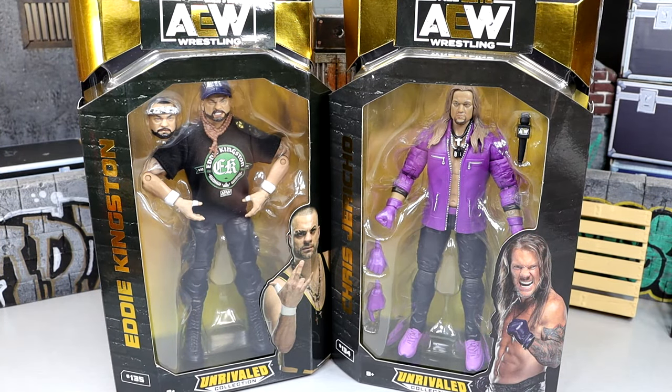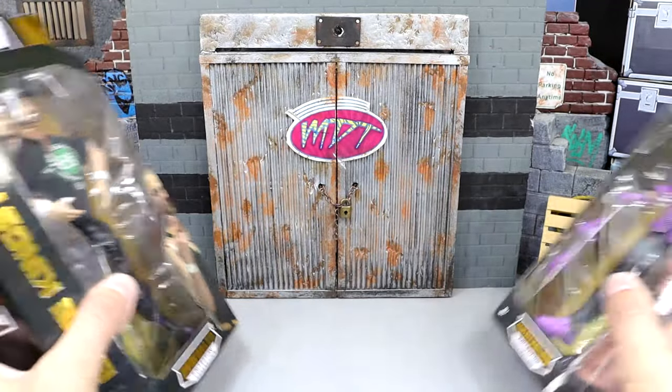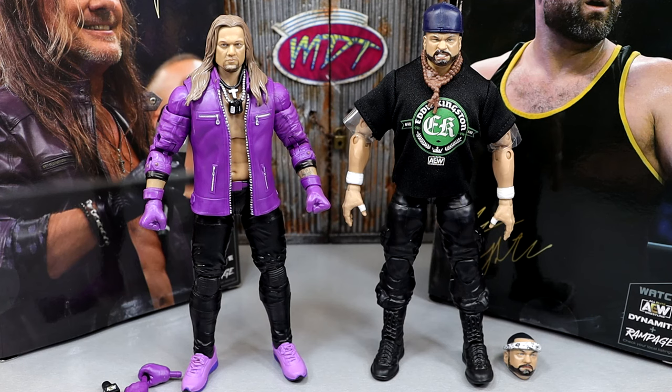So with that being said, let's crack these two out of the packaging, find out what they're all about, and see if they are indeed worth a damn. Alright, man, so while we wait on the new rotating base to arrive, this is what we got. It's pretty boring, I'm not gonna lie to you. I don't like it like this. So static, very just trash.